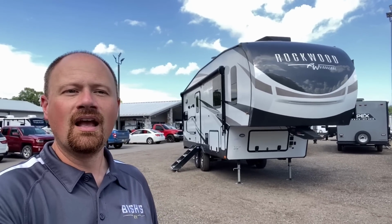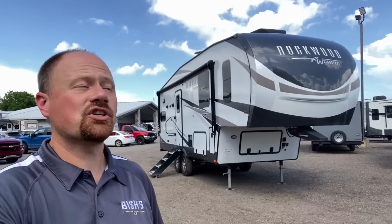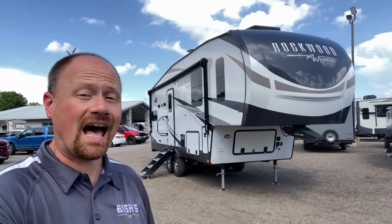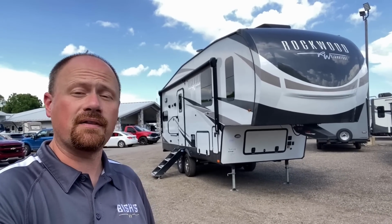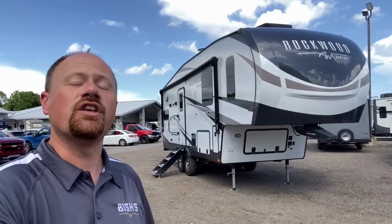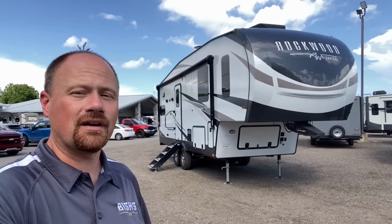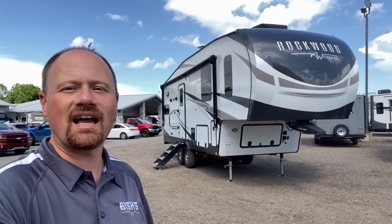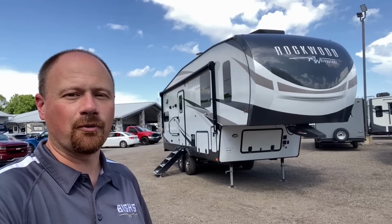Now that bums me out to say, because that means that I just disqualified this from pretty much the most common, most popular pickup out there, which really limits the number of people that we could sell this to. And I hope you appreciate the fact that I'm willing to do that with your safety in mind. Now, if you don't know what your truck can handle, if you're not sure, call our team. We can hit up the tow guides, we can help you verify all that. But know that we want to put your safety before the sale.